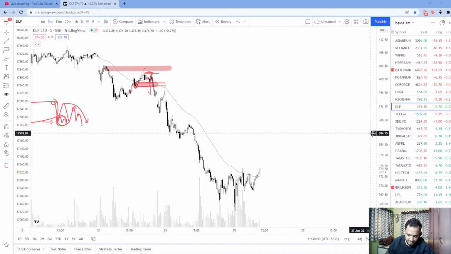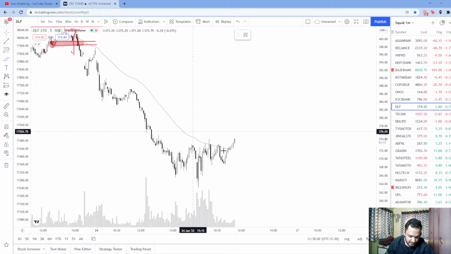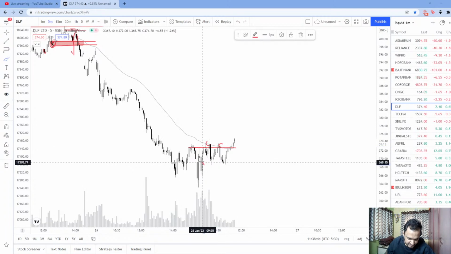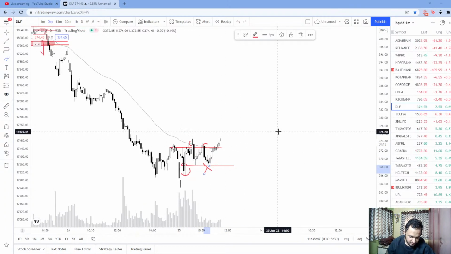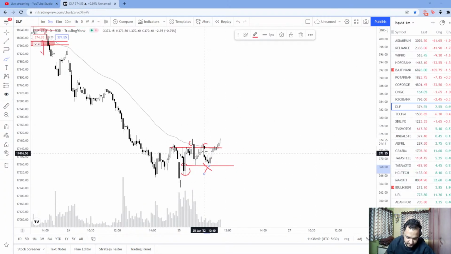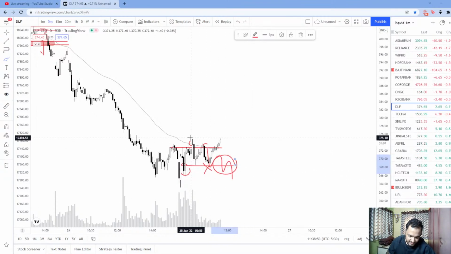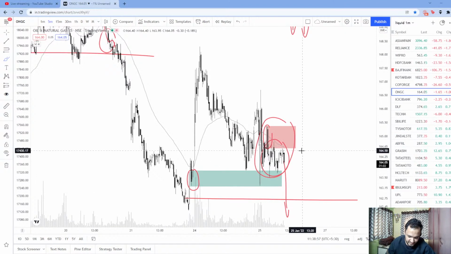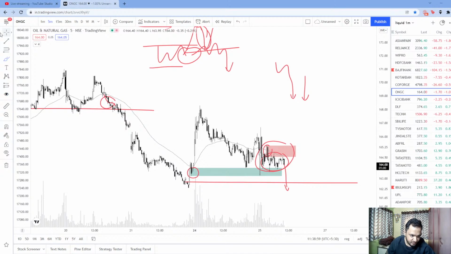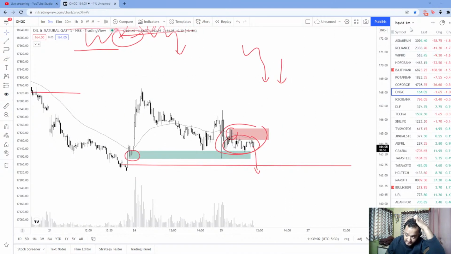So you see, this is what happens when things are falling a lot. Supply gets tested multiple times, but this internal demand doesn't break at all, right? So that is why it's very important to wait for price to just hold at this demand, and then maybe you're far from the supply, but at least you're getting in a weak structure. So the chances of a spike here in ONGC is very less. So your margin of safety is very high.